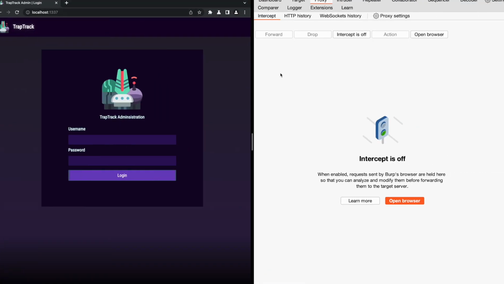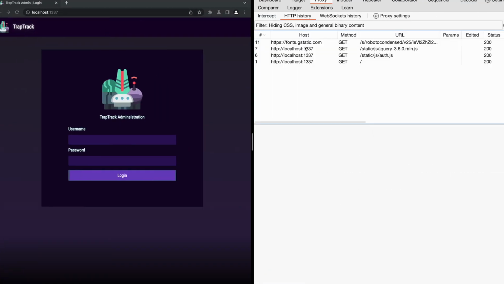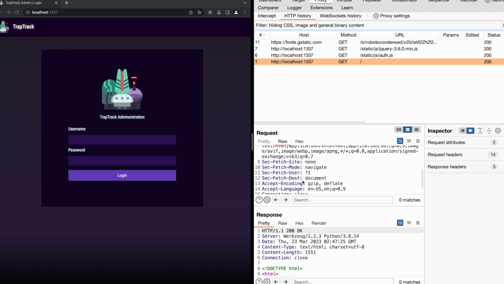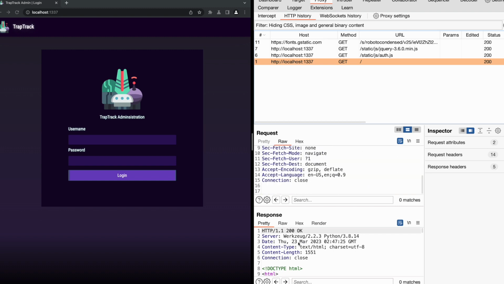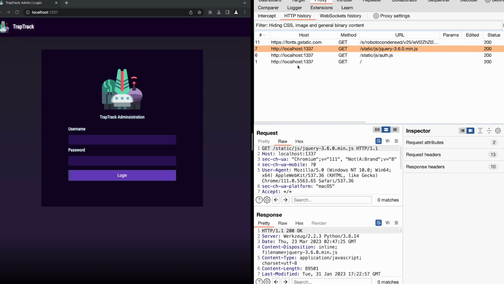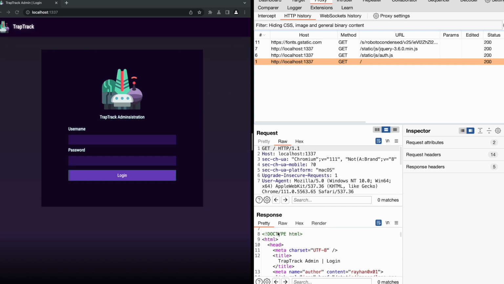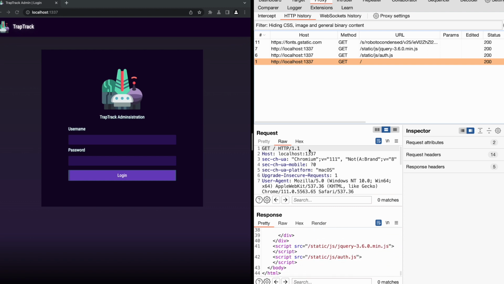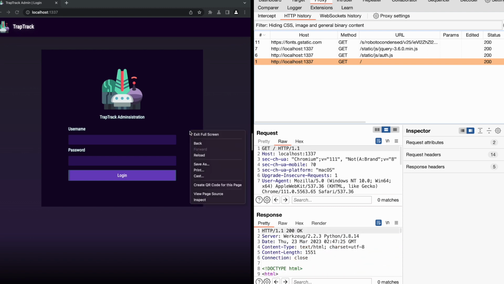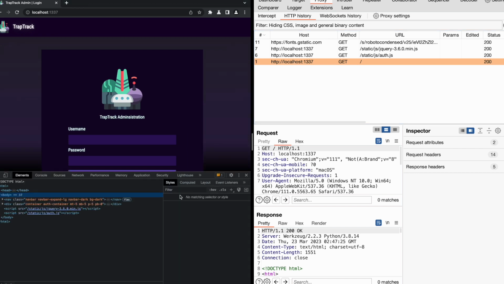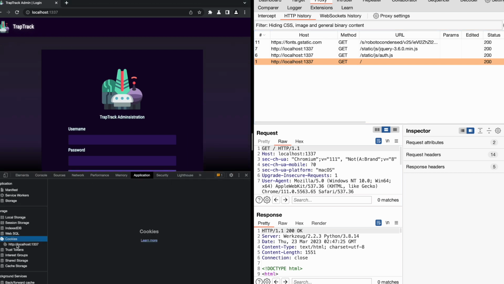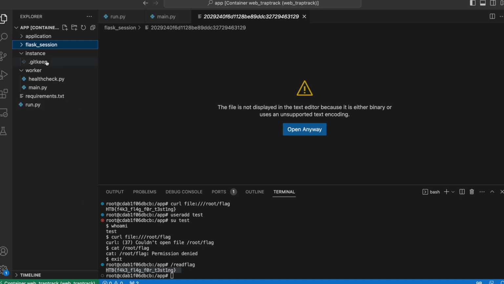We've logged in, and I bet if I go to the history here, we have a session ID or something that gets set. Okay, there's a cookie. There's already a session, so something's already set up.